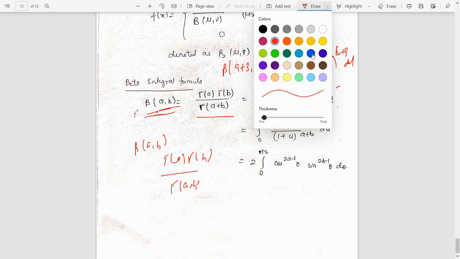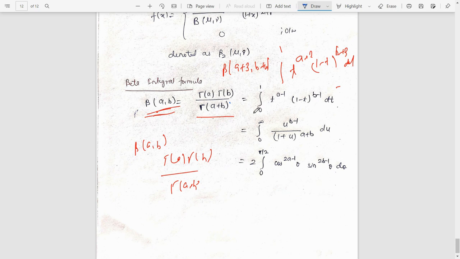The next thing is that this particular integral is of a different type also. Sometimes the beta integral is written in this type also. So what is the difference here? The difference is that the limit is changed. The limit here is 0 to 1, but the next limit is between 0 to infinity, and obviously the format has been changed. Here it is u to the power a minus 1 upon 1 plus u to the power a plus b. So this thing is also beta a, b.